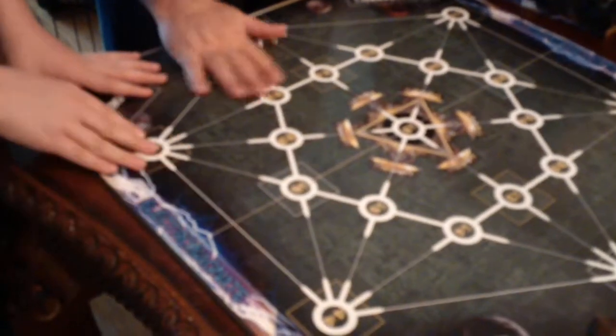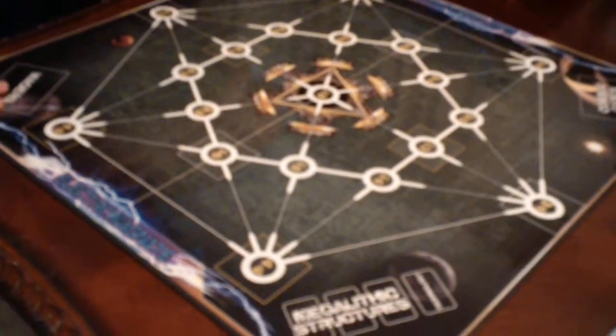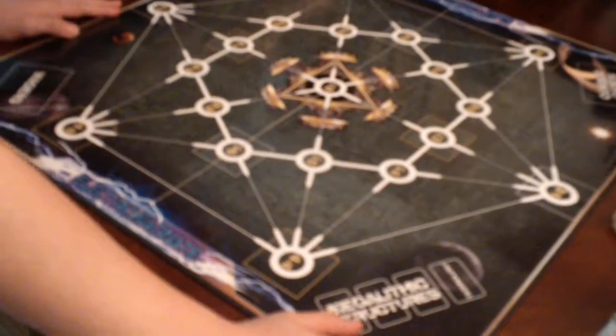I'm guessing this gloss version is probably gonna cost extra — the fully glossed version. I mean, Monopoly is like 20 bucks. This thing is probably gonna be 75 bucks. This beta copy was like 190 bucks — better be a fun game. The retail is gonna be, I think, 75. It's gonna be a fun game.